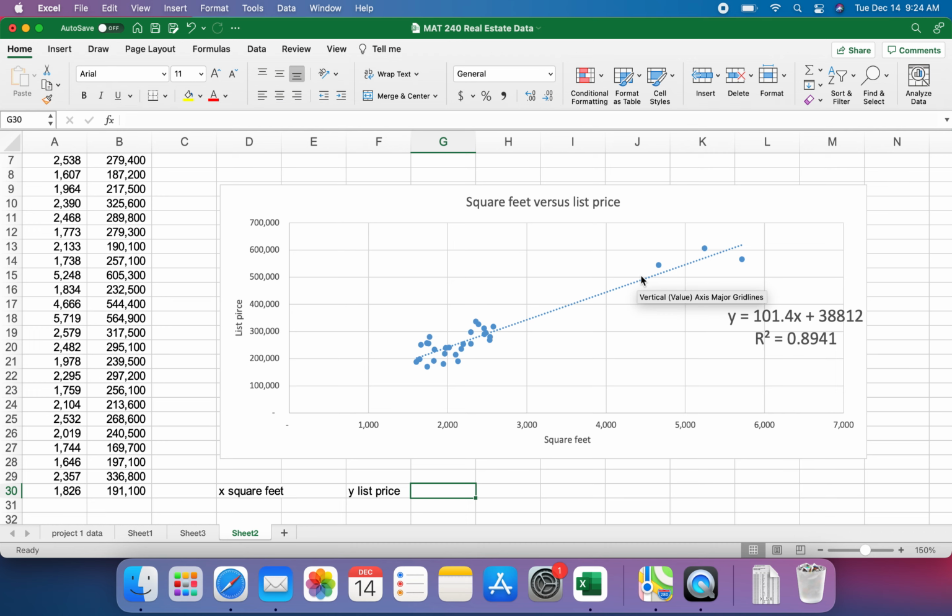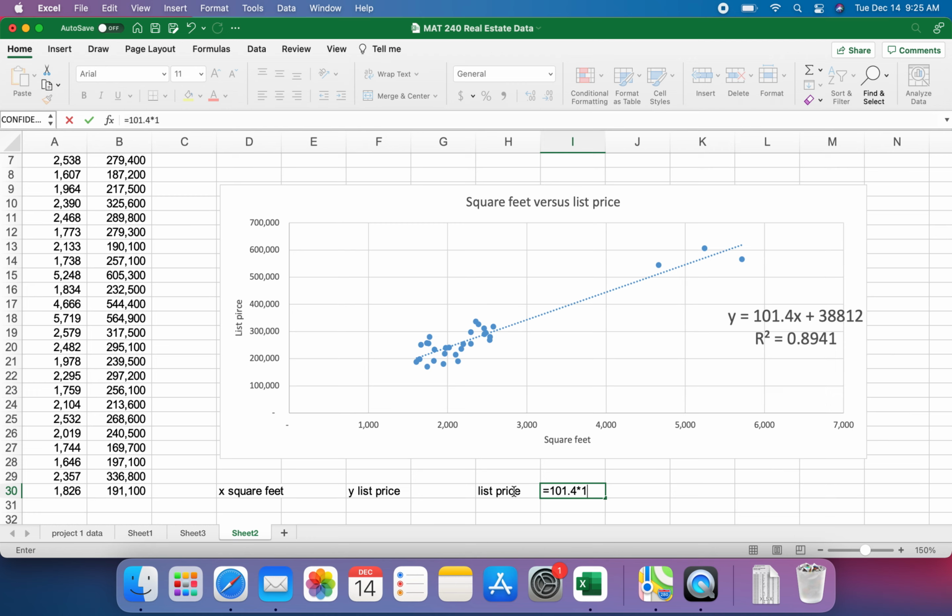Okay, now to do that, what we're going to do is plug 1,800 in for X. So I can just make this equation. Okay, I'm just going to type Y equals. Let's say list price. Okay, that's just a label. So I'm going to say equals 101.4 times 1800 plus 38812.